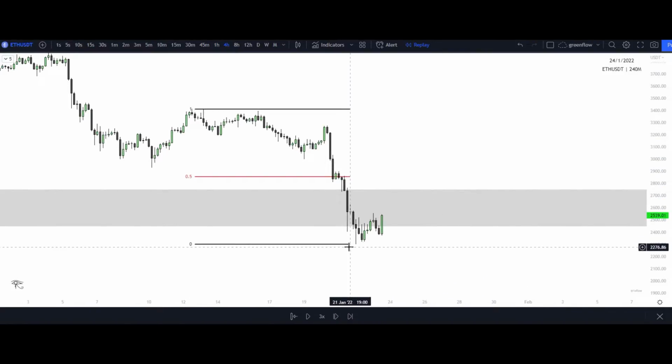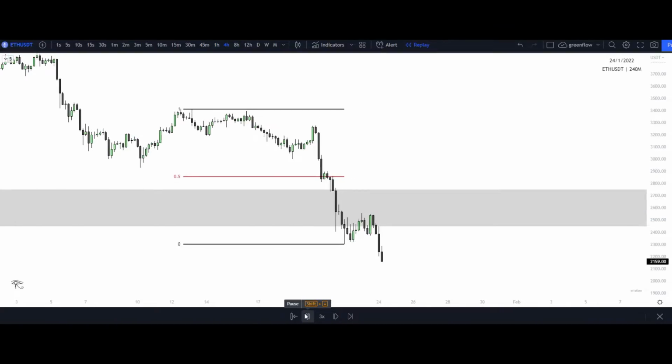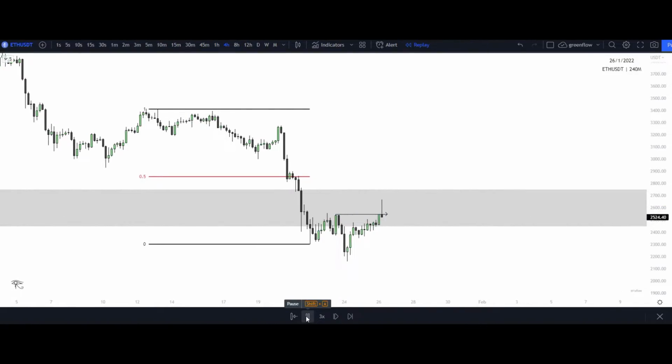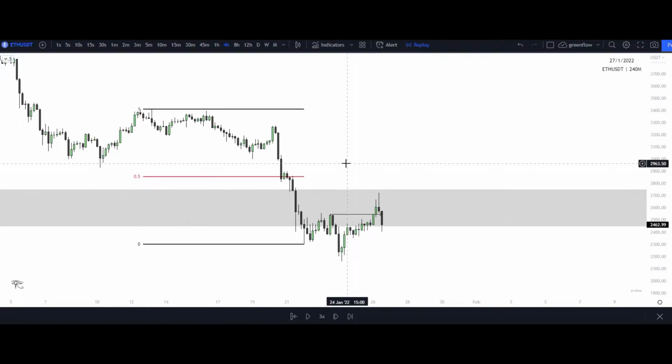As we were coming into these areas, we talked about how we were waiting for the buildup of liquidity, the raid of liquidity, and then the break of structure to enter a trade to the upside. All right, let's wait now for that liquidity to be presented. We see that liquidity raid to the downside there. Where's the break of structure to the upside? We want to see this high that caused a low broken to the upside. So let's just draw this out like this. All right, where does that occur? Price breaks structure to the upside right here.